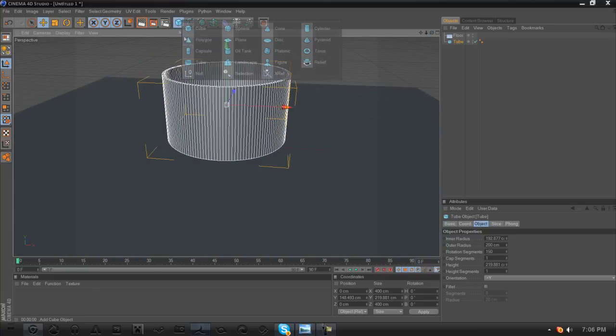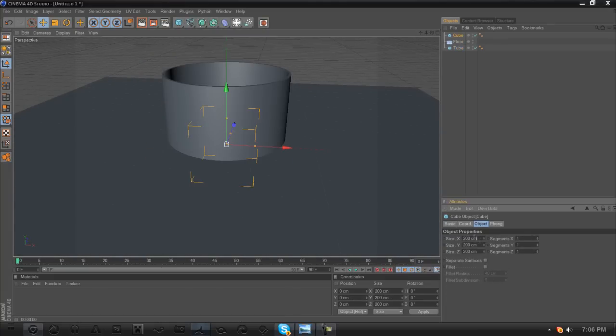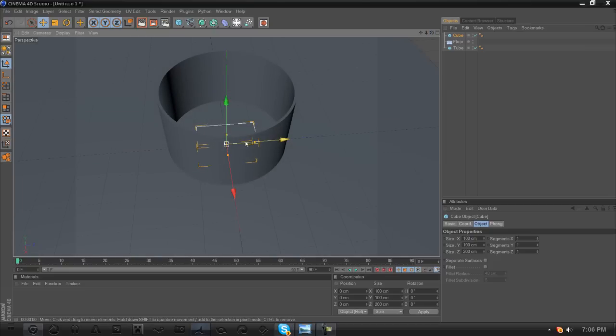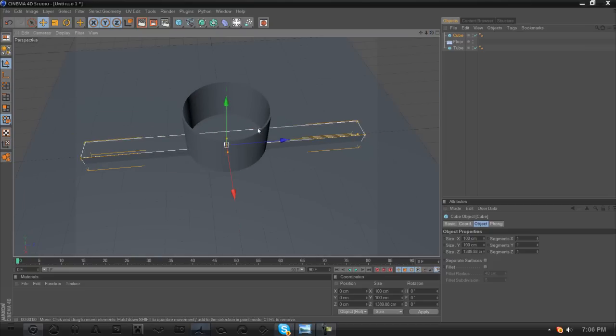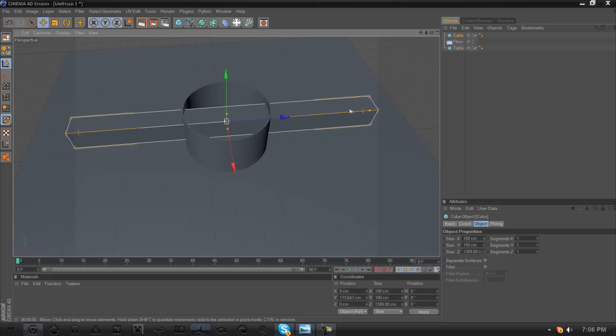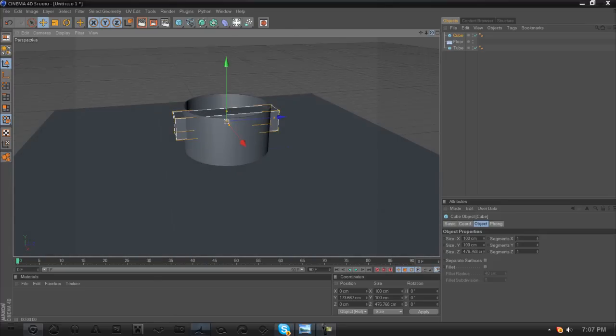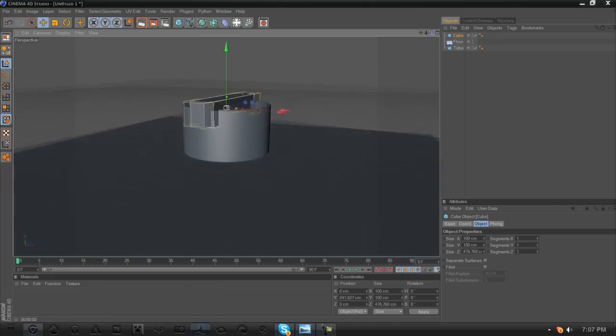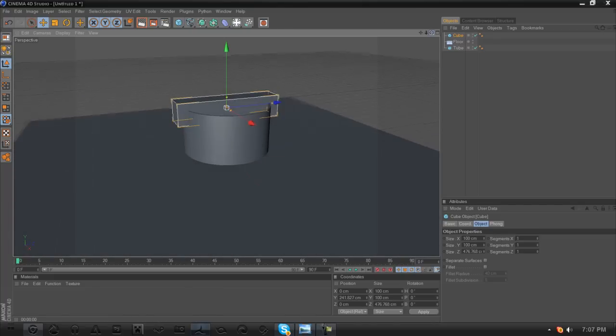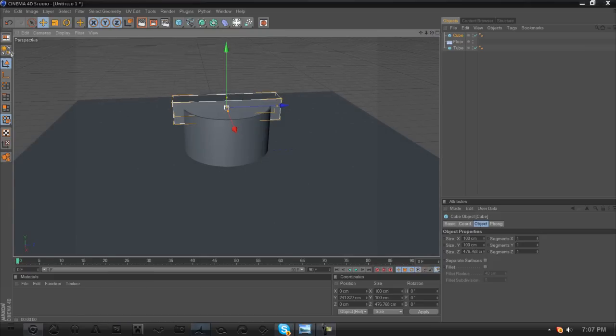The next thing we're going to do is make a cube and make all the sides, I think it's 100 by 100. You don't really have to make the last 100 because we'll make it this long. It doesn't really matter how long you make it, as long as you make it bigger than the party hat itself, but this size should be fine. Now drag it up so half of it is in the party hat and half of it isn't. We're going to replace it, just so right now you can see some stuff that will be going on.